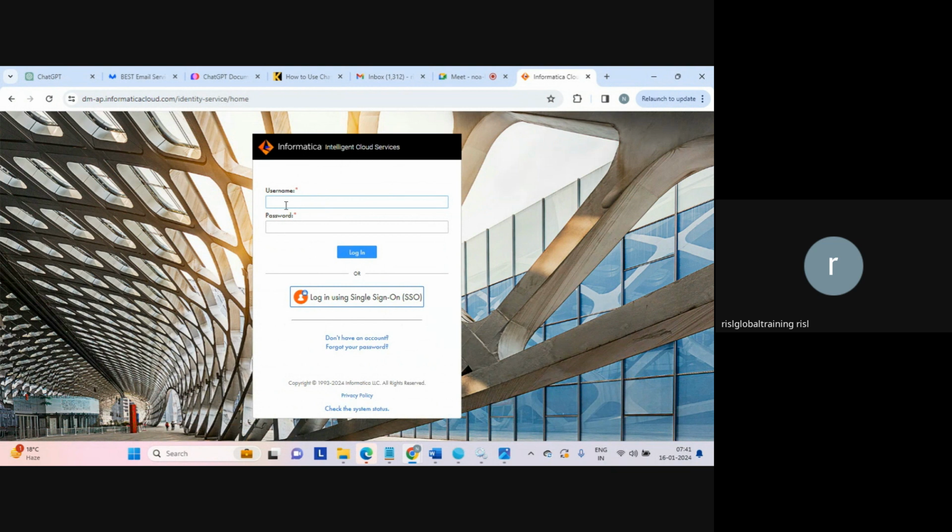Now, once you get this particular page, then we can supply credentials. Can you compare this with the architecture, guys? Can you see at the bottom one authentication, and at the top another authentication? The top portion by default is internal authentication.